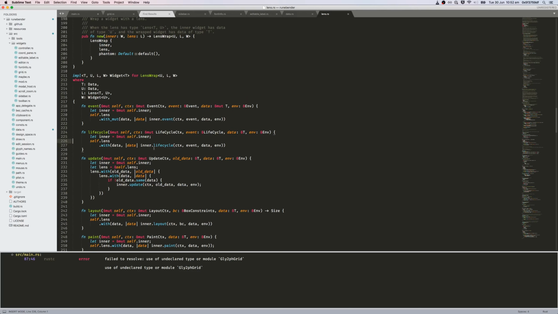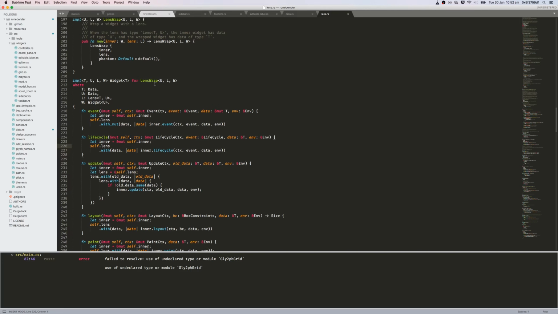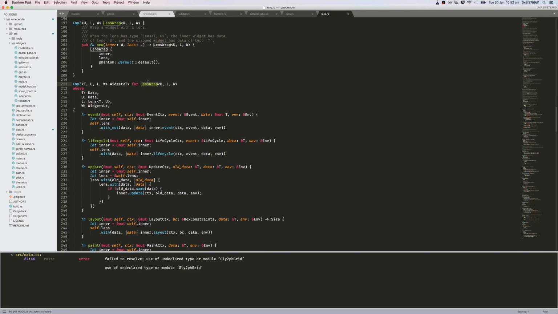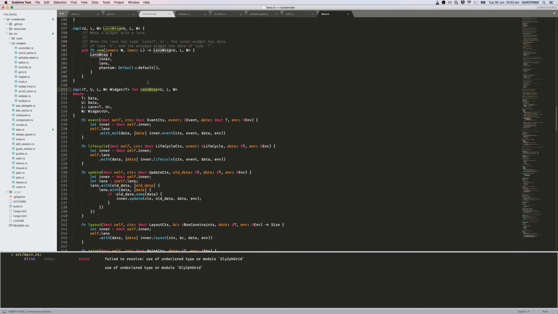Where's lens wrap? We're in the import for lens wrap. Oh, lens wrap is a widget. Yeah, right. And I have a feeling that this is the thing that I was wondering about, where when you lens a widget, you transform its T. Maybe.